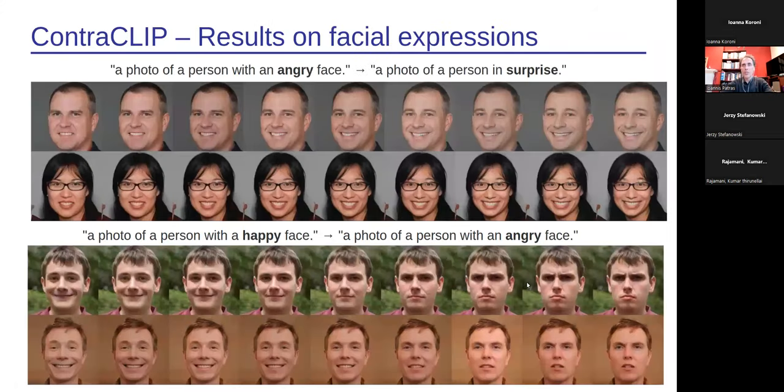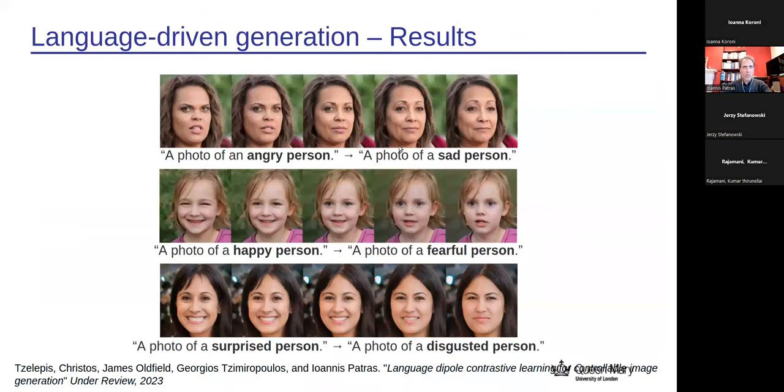So this is in the domain of facial expression. It shows also some of the limitations as well. So we can see here at the bottom traversals, starting from the face in the middle, then we can make it happier or we can make it angrier. This works very well in the case that the emotions are contrasting, so the sentences are truly contrasting. In the case that they are not as contrasting, so going from an angry face to a surprise, then the result is not as good. And here we can see more results now, so here we can see that we can reconstruct very nicely, take this person, preserving very well the identity, we can make it happier or not.